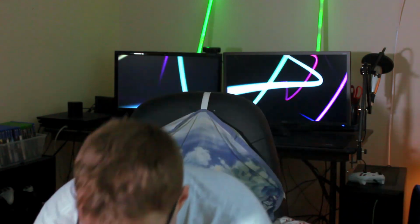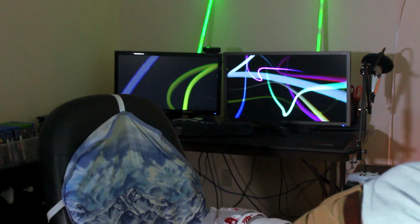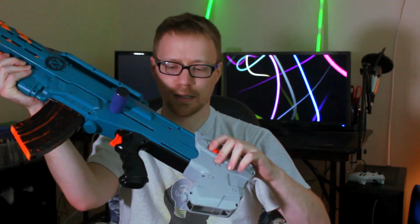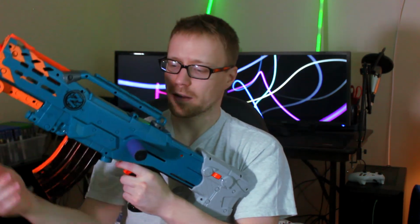Last gun. Give me a second. I got to stand up. Get away. I'm all tangled up in all these cables. Let me go grab it. It's the Longshot, Long Strike. This is the zombie version, Longshot, CS-6, something like that. The Longshot has a stock back here you can adjust to your liking. It's either just up or down. It only has the one release on this side. Since I'm left-handed, that can be a pain in the butt.